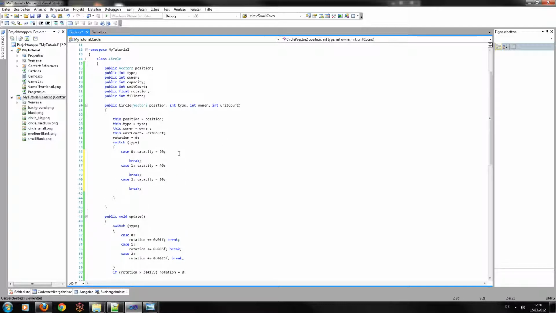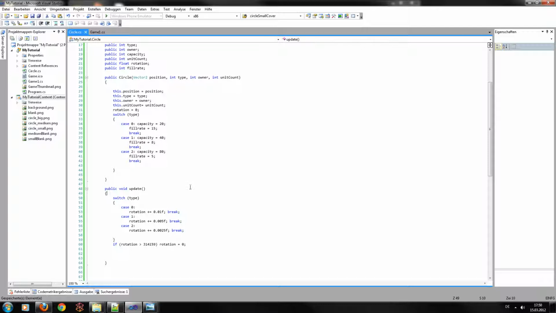So for the small circles, we will set the fill rate to, let's say, 30, and the fill rate of that will be 20, and the fill rate of that will be, oh no, let's make that 5. Let's make that 8, and let's make that, maybe 15. Okay, so this is kind of arbitrary, but it's just so that you can see the difference clearly.